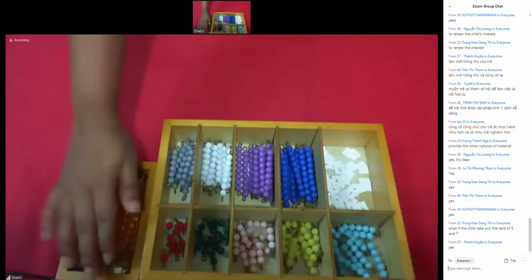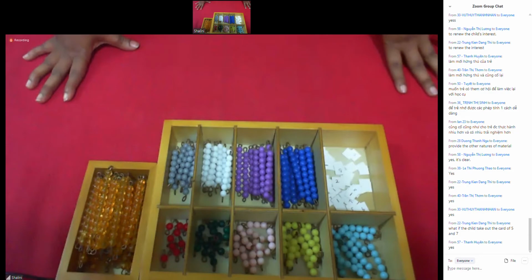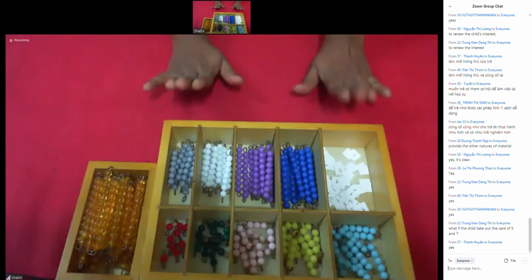So I hope the second exercise was clear. We'll move on to the third exercise now. There's a question from 22. What if the child takes out the cards of 5 and 7? Then he will realize that there are not enough bead bars. You can say we don't have that many bead bars to do it. He will realize that he cannot do it with this material. That's the limitation of the material.